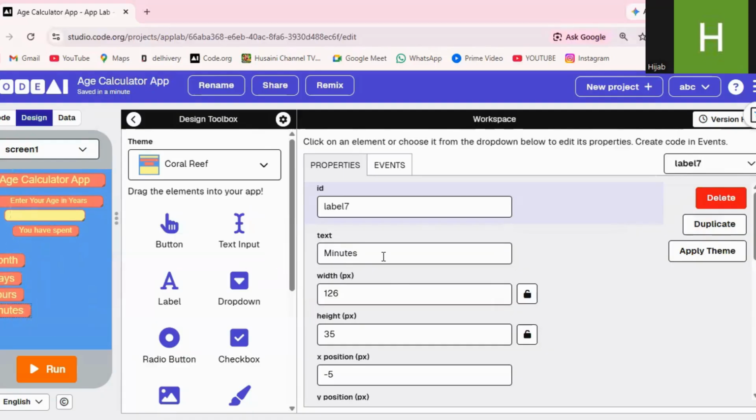And lastly, we'll go ahead with seconds. Okay, I'm gonna move these labels a bit upward. And we need a few more labels. So I'm gonna duplicate these.